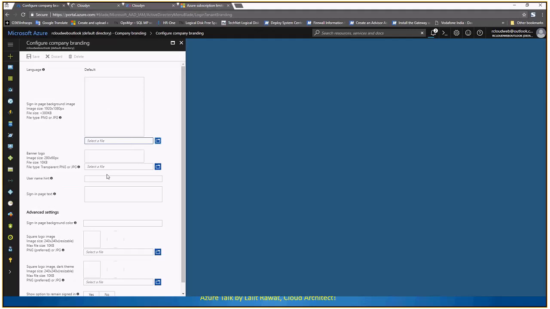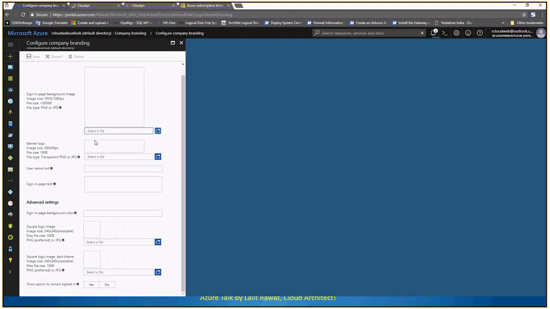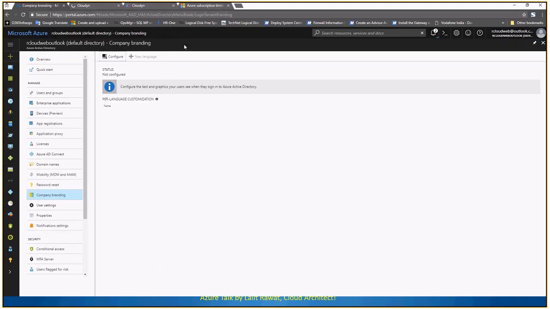You can select the logo and the advanced settings, which will give you the feel that your organization is working on one cloud platform, and when you see your company logo, it will be beautifully defined. You can do the advanced settings, the sign-up background and everything, which I don't think would be covered in any demo. This is one beautiful thing which will help you implement this and make your subscription feel like your home subscription.